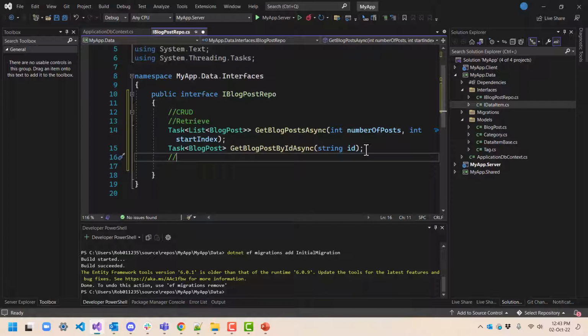So that's retrieve. We need a create method. So the create method will look like this.